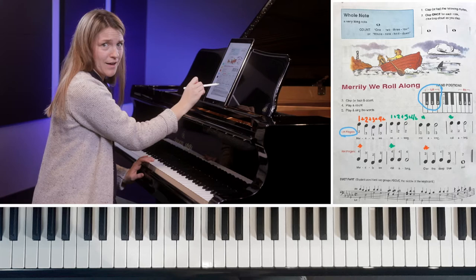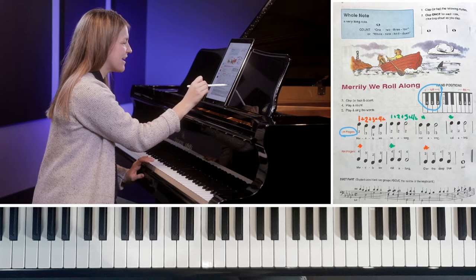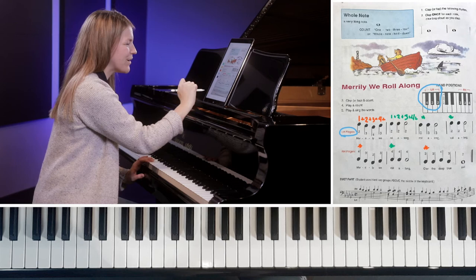Now we only have one other bar that we haven't covered, and that's down here. And look at that, we've got a nice big whole note. So the whole note, we're going to hold for 4 counts. So we hold it the whole bar. That's why it's called that.